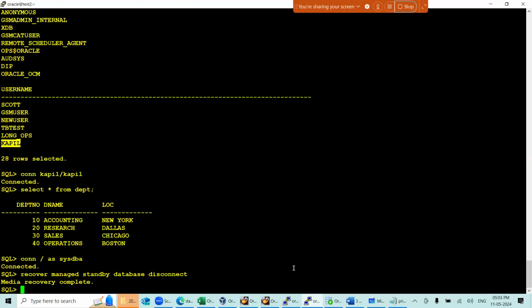Whatever I do in my primary, when a log switch occurs, it will come to standby. If you want it to come to standby immediately, that is also possible, but for that you have to do more deep research in Dataguard. That means if I insert and commit in primary, it should immediately be inserted and committed in standby. For that we have to look at a technology called protection modes in Dataguard. There are different protection modes, so you will have to change the way Dataguard works. That will again require reconfiguration of Dataguard. Anyway, this much is enough for you all. You don't need to be that much of an expert on Dataguard.